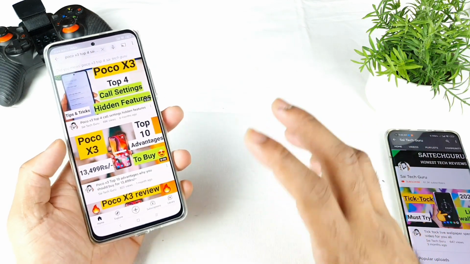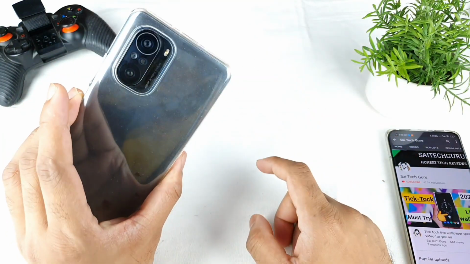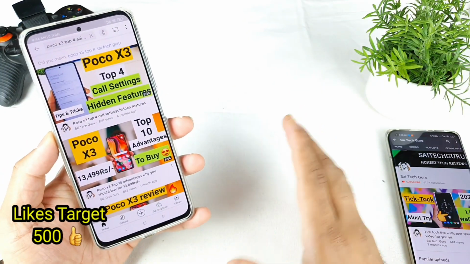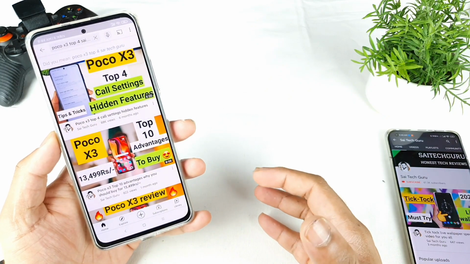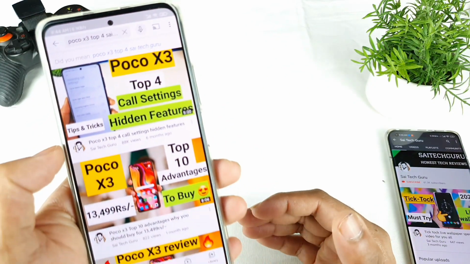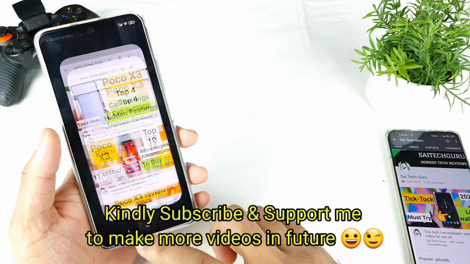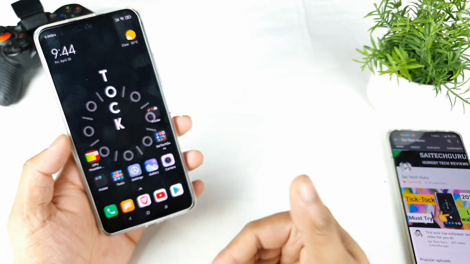In today's video, I'll try to show you friends what are the top 6 call settings you can actually use in this MI11X device. So previously I did this kind of video friends on the Poco X3 smartphone, where I came across top 4 call settings and the hidden features and the tips and tricks. And as you can see, the video has got plenty of views, and a lot of users did request me to do the same kind of video on this particular model, regarding what are the call settings you are having and what are the tips and tricks you can give us.